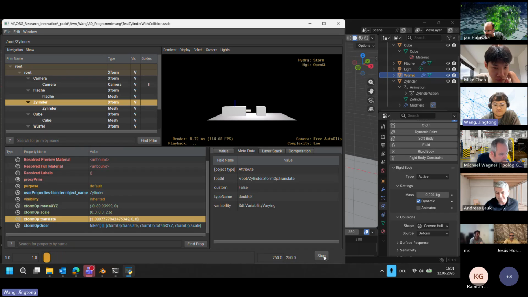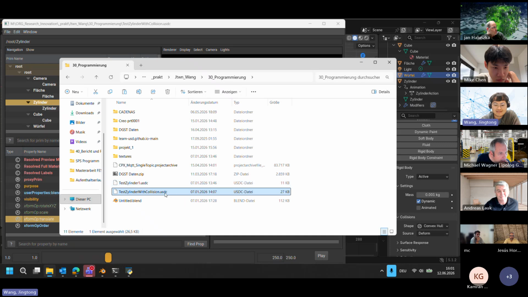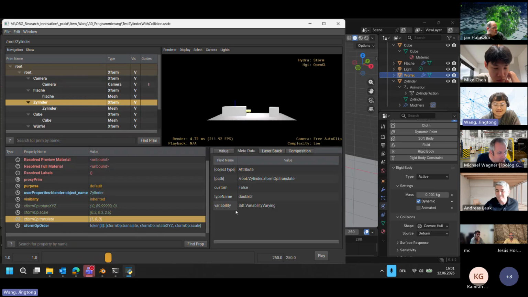So this is kind of animation playing in a USD file. But sorry, I made it in the USDC, so I cannot show the USDA text in the editor. I need to convert it to USDA. But this is also a very good example.